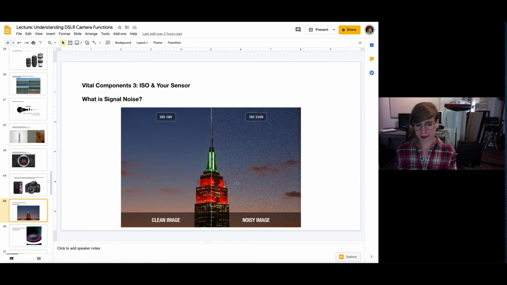So for photographing architecture, for photographing those awesome night scenes of cars running by with trailing lights, it's always a good idea to have a tripod so that you can avoid photographing handheld and having to pump that ISO up significantly. Another note with sensors, the bigger your sensor is, the better the performance your camera will have at higher ISO settings.